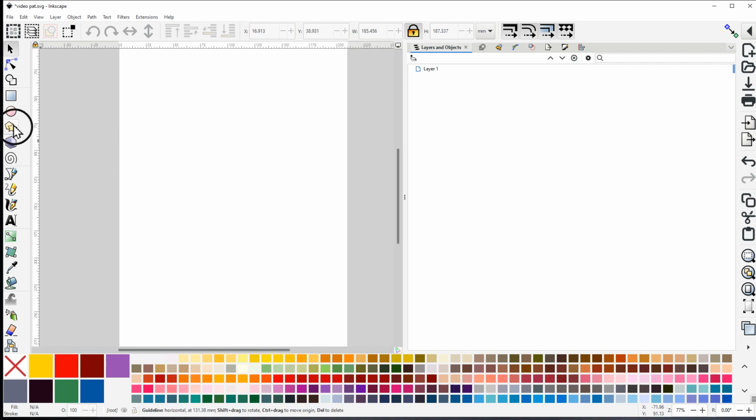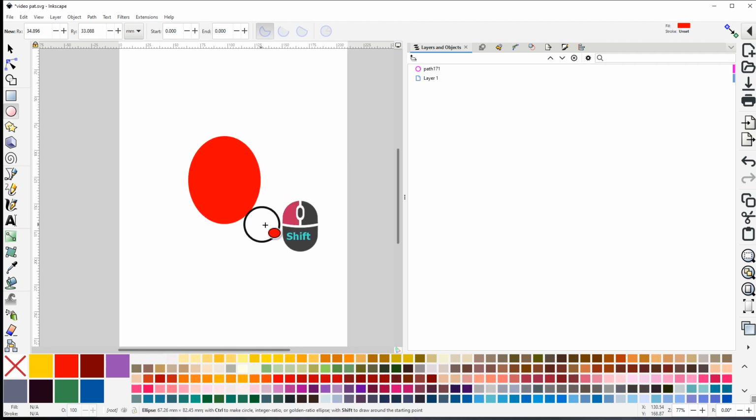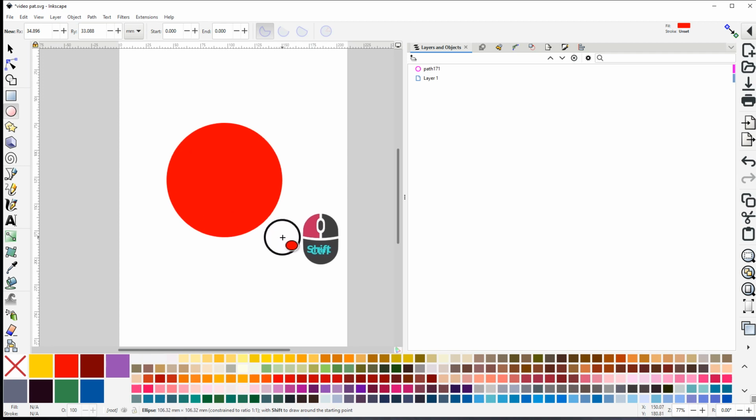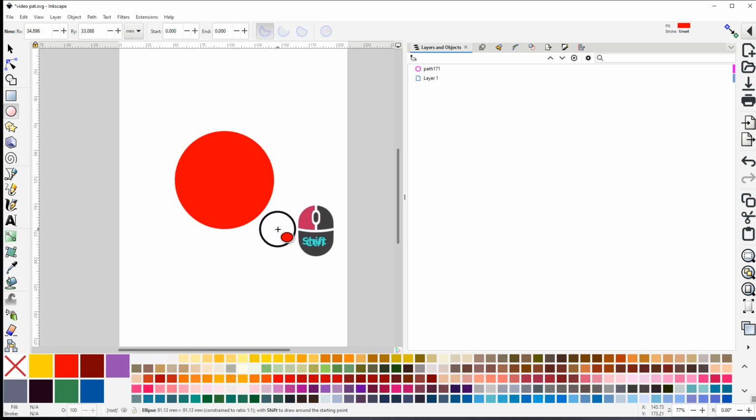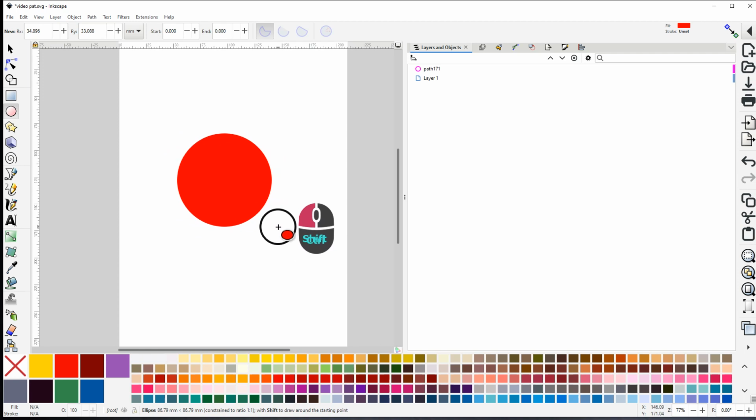Let's see if we can accomplish what we want to accomplish. First, what I did is create a perfect circle. You can hold down the shift and the control key, and then you can create a perfect circle. And if you're holding down the shift key, it will draw out from the center.